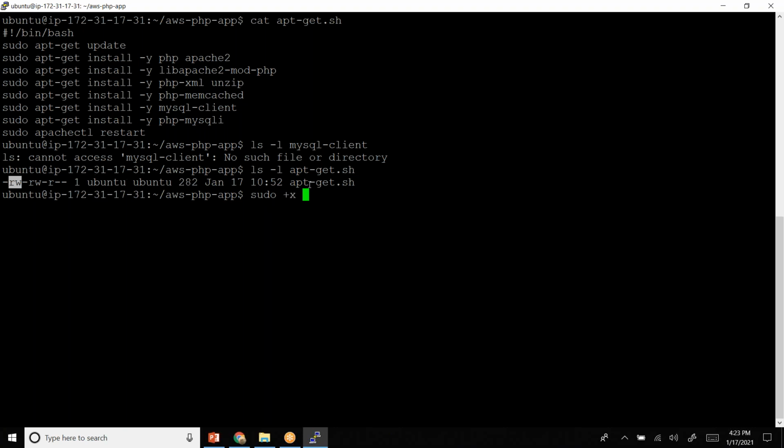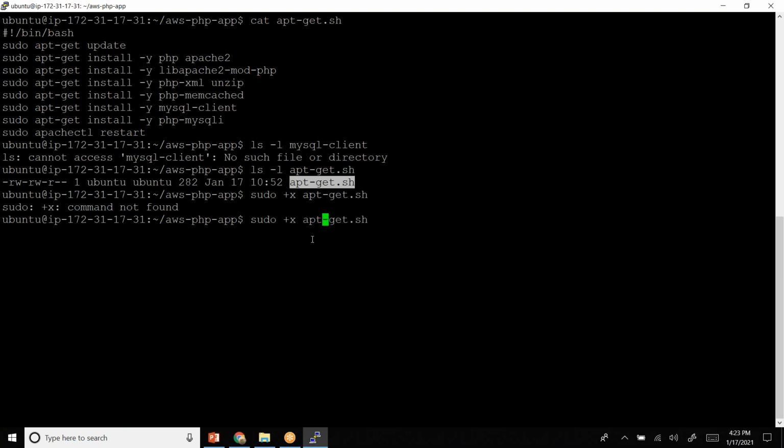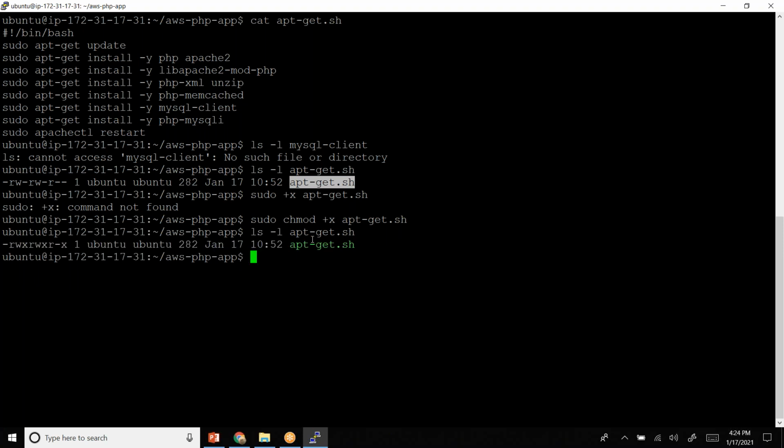Plus x means I'm giving execute permission. Obviously the color will change. Now if you run this command again, see here it is green in color, and since you gave +x, it is now rwx. Earlier it was only rw.